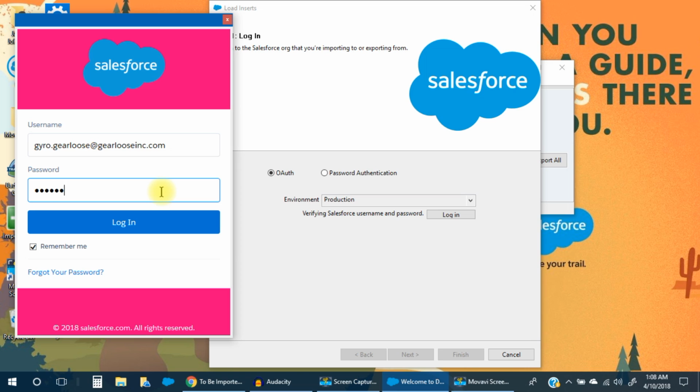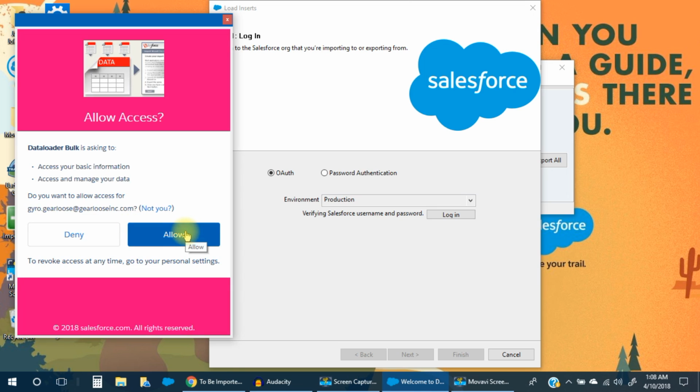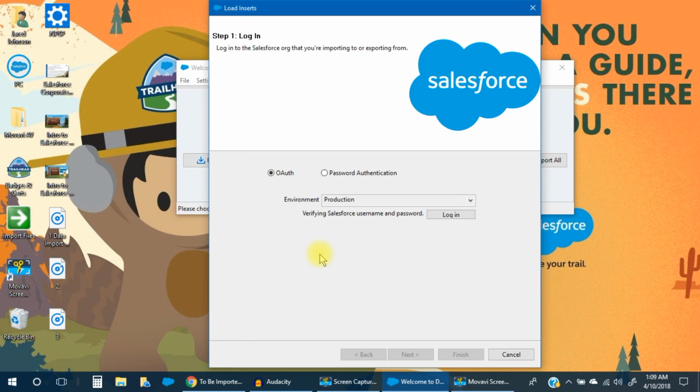If you have a security token, you'll need to append that as well. Log in. It's asking me if I want to allow access. Yes. And it just takes a minute and you'll notice the next button show up down here.